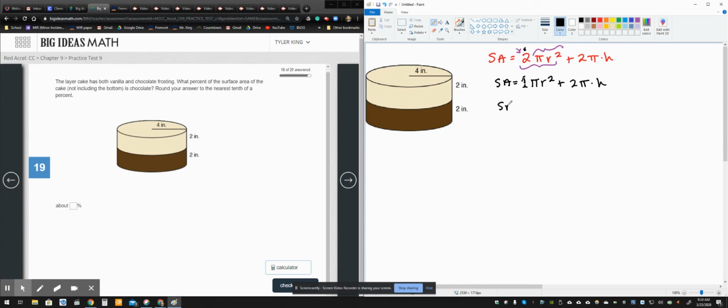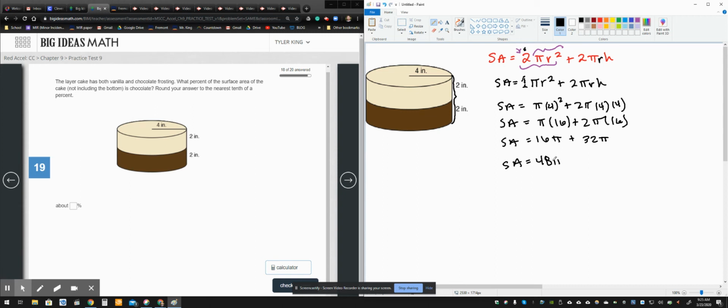So our surface area is going to be equal to pi times our radius, which is 4, squared, plus 2 times pi times, ooh, I forgot our radius here, radius times 4, and then times my height. My height for the whole thing is going to be both of those two, so it's going to be times 4 again. So my surface area is equal to pi times 16 plus 2 times pi times 16. So I end up with a surface area of 16 pi plus 32 pi, or a surface area equal to 48 pi. Now, this is my exact answer, and I'm going to hold off for a minute.